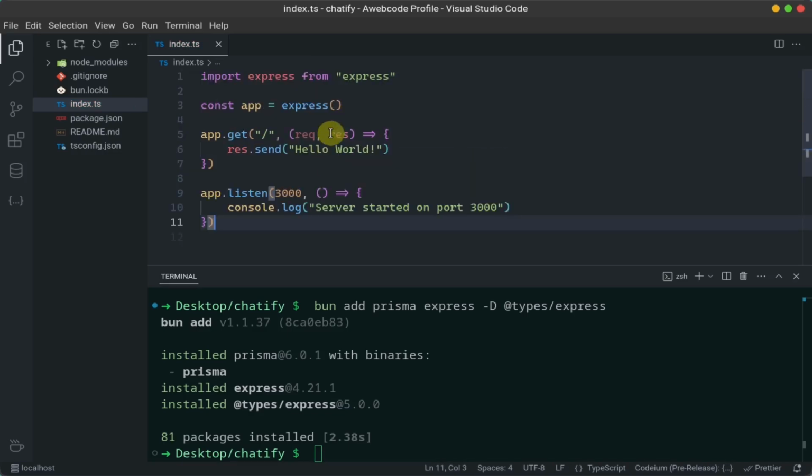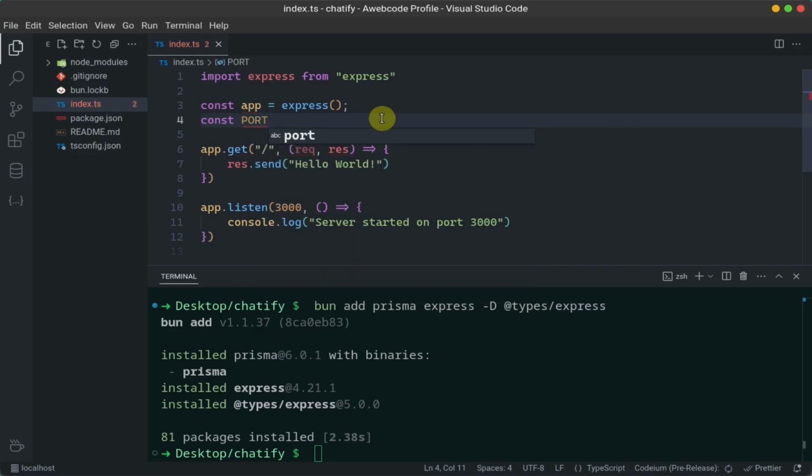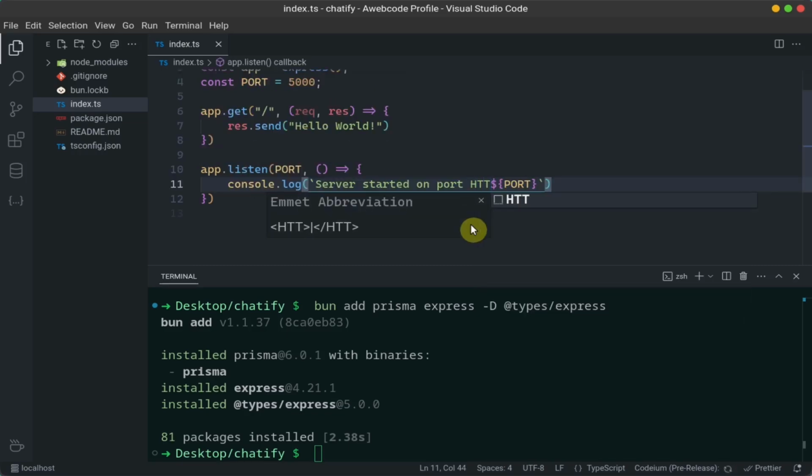Okay, but instead of hardcoding it, we can take the port in a variable, just 5000. Now it is changed, and we can also change the route to http localhost slash.